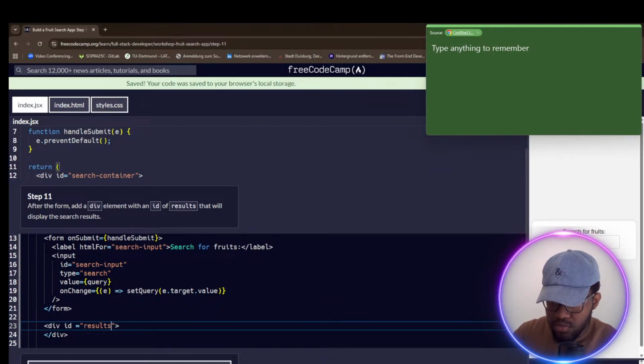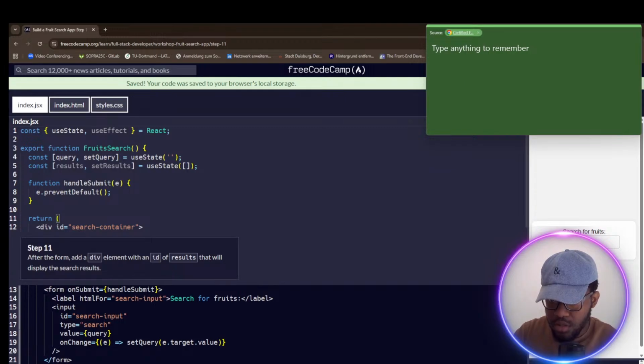So it will display the search results. Normally the search results are here in this state, and displaying that is very easy.